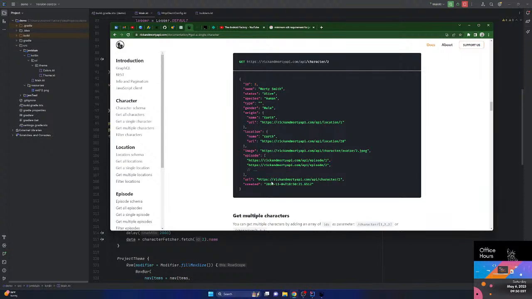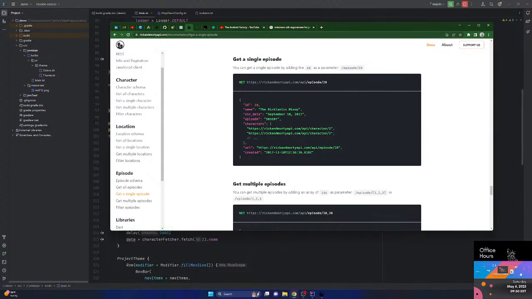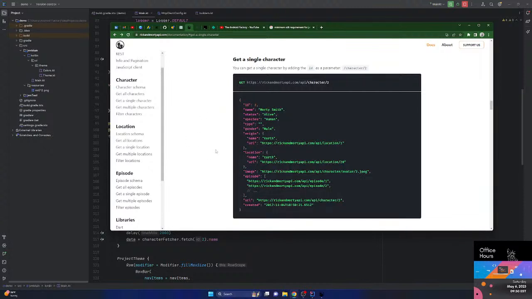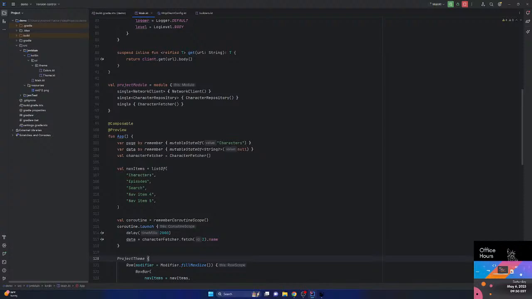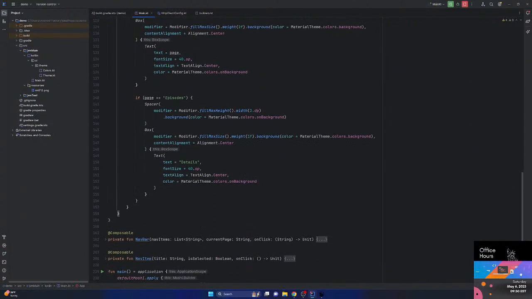Yeah, so you can see here that in order to get the first scene in information, we need to hit this endpoint, and we need to fetch a single episode, and then we need to use the name here that exists on that response. So we can do it. It's definitely not super difficult, but it's just a lot to try to tackle all at once. So I think we're just going to go ahead and work with the first one here. I'm just trying to grab Morty Smith here.